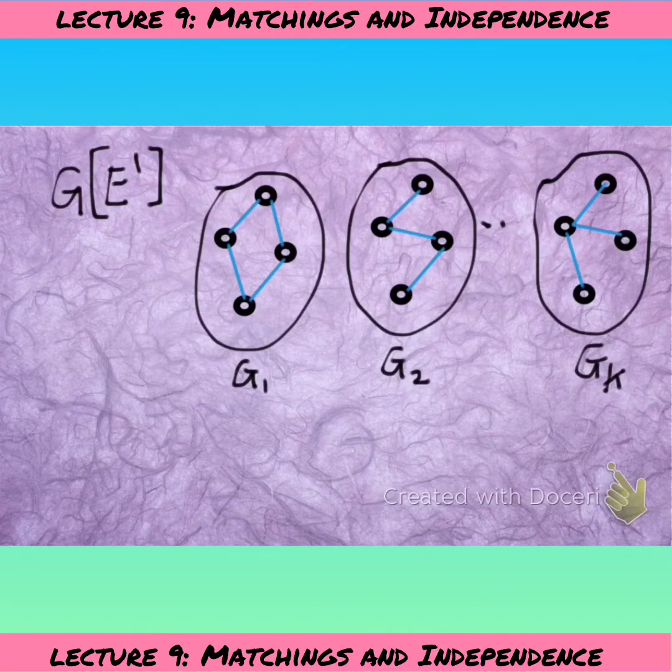Now the question is, can any one of these components contain a cycle? Let's say it does. Let's say the first component contains a cycle. Well, it means then that you could just delete that edge there, and you would still have an edge cover, because all the vertices will still be incident with blue edges. So basically what this means is each component of this graph must be a tree.